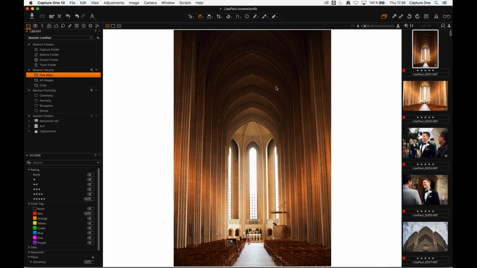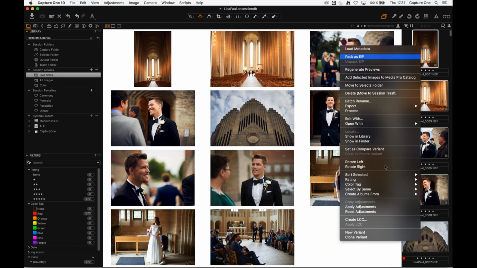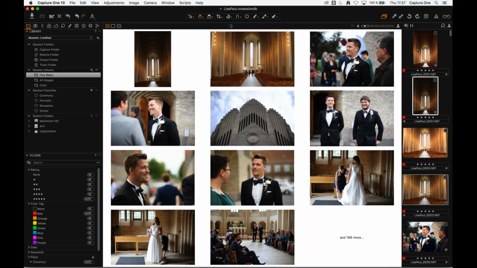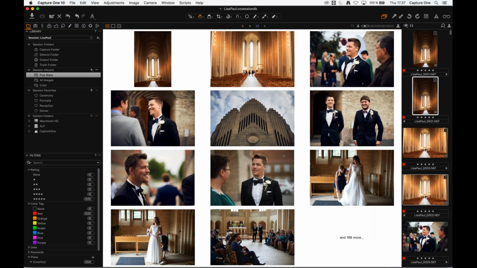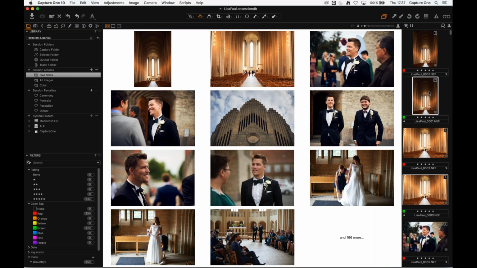Then let's go to 5 stars again, because I have all my images selected here. I now want to clone all the images to a second variant, which I will make black and white. So by having all of them selected, I clone them, and then we get a new variant of each image completely similar to the one we just made. And by having all of these selected, I do the same again, right-click, color tag, but give them, let's say, a green color tag. And there are shortcuts for these color tags. If you use your keyboard and press the minus button, it will give it a red color tag, and if you press the plus button, it will give it the green color tag. And easy.